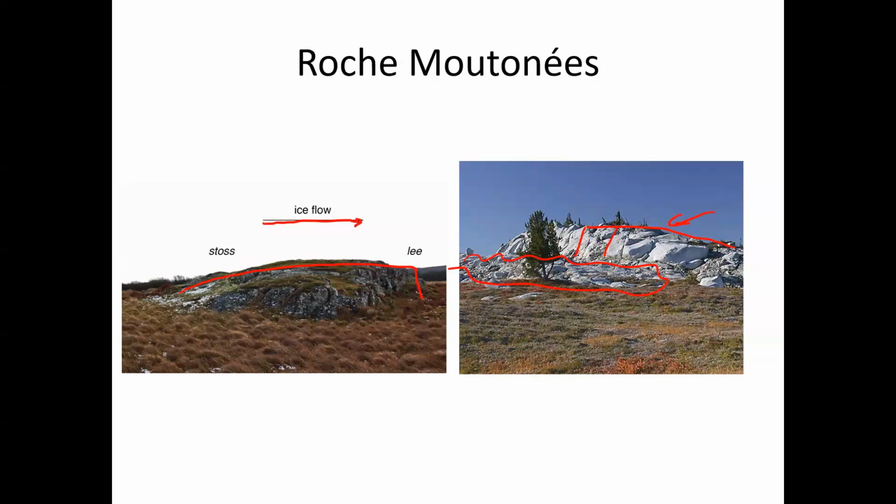We don't see these in Tennessee because Tennessee has not recently been covered, or I don't think ever been covered, by any sort of continental or mountain glaciers. Even the Smokies were not glaciated in the recent past and during the past glacial cycles for the last few million years. So you don't see these here, but if you go to Ireland or Scotland or Nova Scotia, maybe places in Maine, places like that, you might see some of these Roche Moutonées.